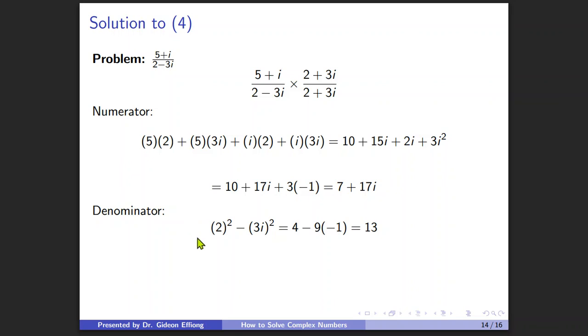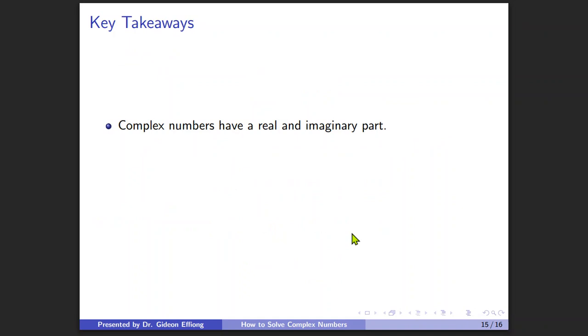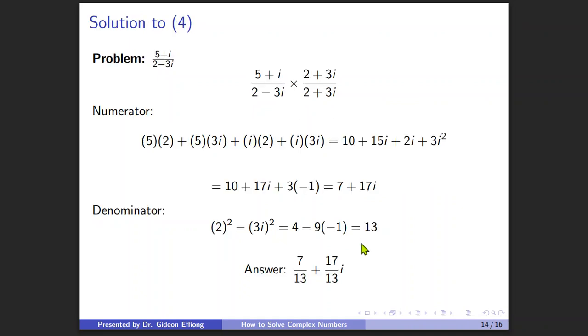Now we head to the denominator and simplify. We multiply the two products in the denominator. That is 2 minus 3i and 2 plus 3i. So when we do that, this is what we will have. When you simplify, you arrive at 13, which gives us the final operation. So at this point, we arranged our result in the form of real part plus the imaginary part.